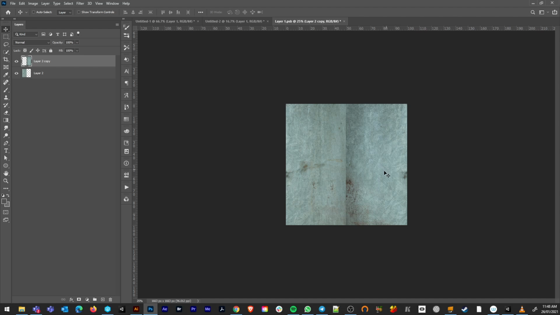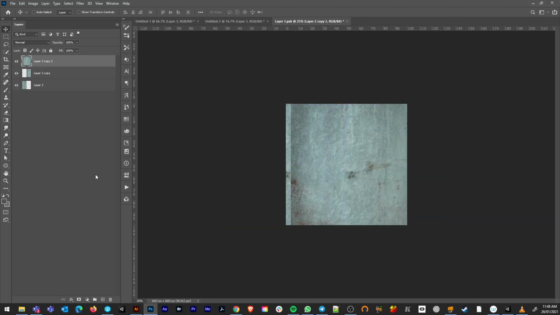So obviously you want to reduce this hard line in between the two. If it's going to repeat, you don't really want that. So just do a quick hacky job and use the clone stamp to get rid of that blob. I don't want that blob.